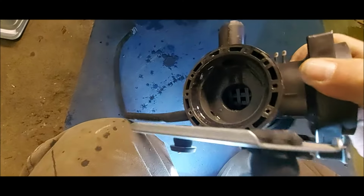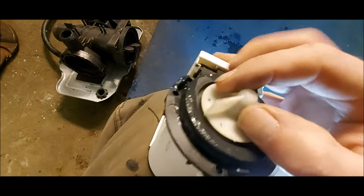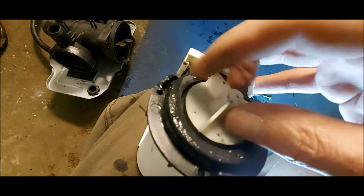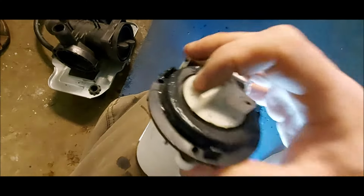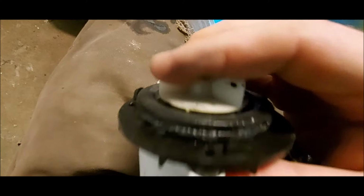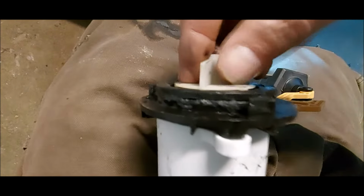That's our bad part. Make sure you look in here for baby socks, any kind of lint. Alright, here's the culprit, and you can usually turn these, wiggle them, they'll show you if they're bad. This one's got bad bearings, which let water leak into the windings of this motor, so it is definitely shot.